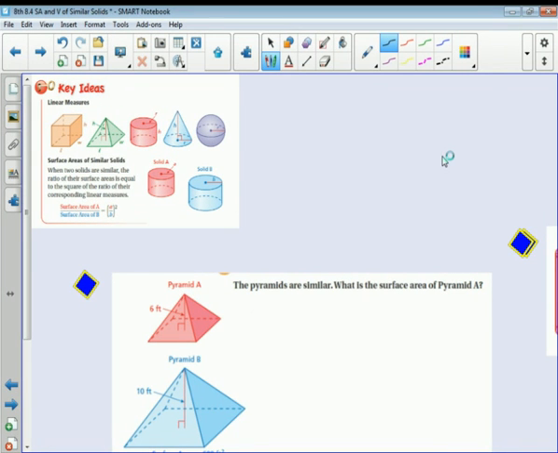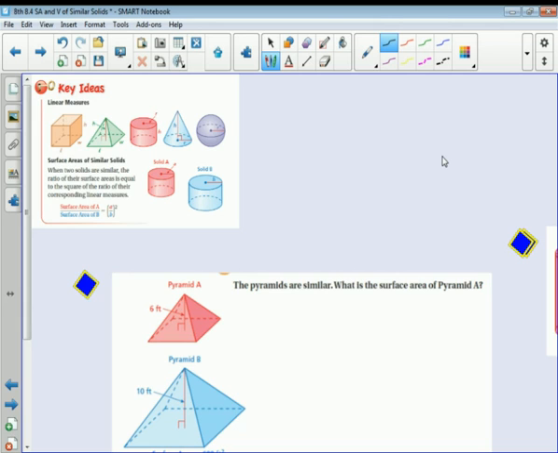Okay, in this lesson, we're going to be working with surface area and proportions and finding that missing dimension when surface area is given. So the way we're going to set this up is as proportions, but what you have to remember is when you are working with surface area and given another linear measure, which would be like your height or your radius, your slant length, you are going to have to square those before you can actually go through and do your cross multiplying and dividing.